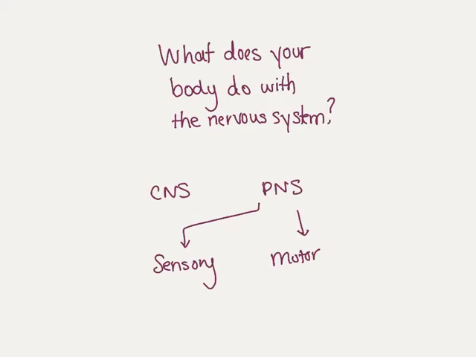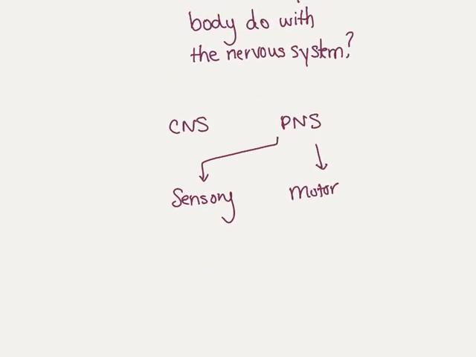So in your sensory motor, there's going to be the sensory peripheral nervous system. There's 2 divisions, so we're going to further break the sensory down into somatic. And if we remember from genetics, somatic refers to the body cells. So just a typical response. We'll talk about examples here in a minute. And then visceral. And viscera is like an old-timey word for your guts, but there's a lot more than just your guts. So what are some examples of somatic sensory?